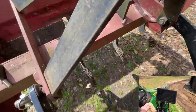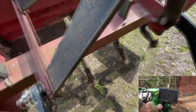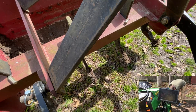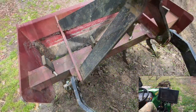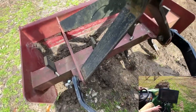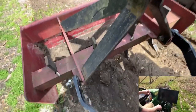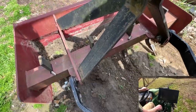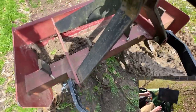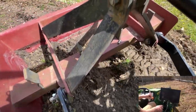I'm going to go put the bucket on the front end loader so that I can remove everything that the box blade scrapes off — there is nothing like having the right tools for the job. Just a little note here: the monitor in the bottom right-hand corner of the screen looks pretty dark, but in real life it looks a lot brighter. This is a very bright day and the camera has adjusted to the majority of the image. That monitor is actually showing a really good view of what the main picture here is, which is the box blade.